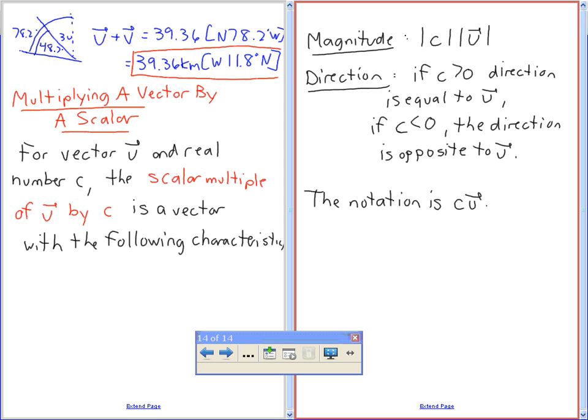What happens if c is 0? I believe there's no vector. It turns into the 0 vector, because remember we said the 0 vector has magnitude 0. So 0 times any vector is going to be 0. What if the vector is infinity? That's where your mind twists. I think it would still be 0, because if you have a line, a line is infinitely long, but times 0 it has 0 magnitude.